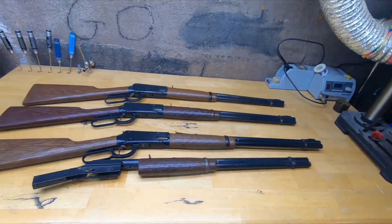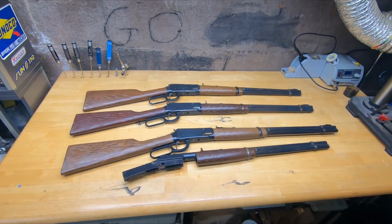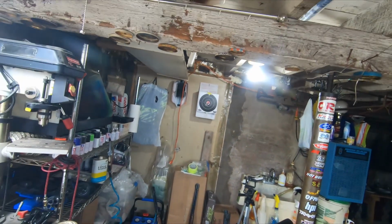So, alright, we got those. Those will be sent on their way. They got to go. I'm not working on them. And I moved the target. Before it was only like 12 feet. So nailing it pretty good.